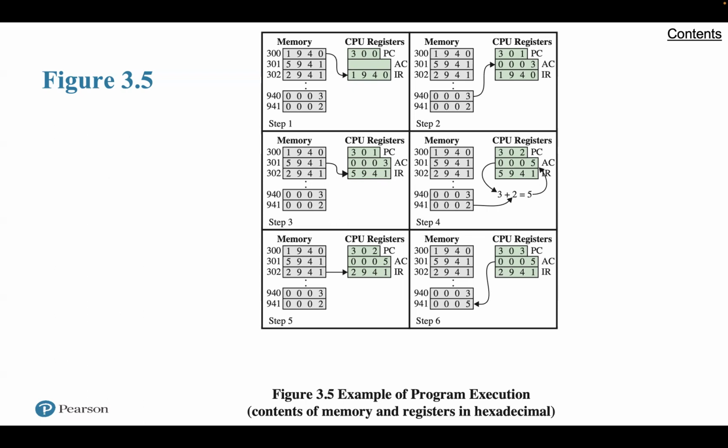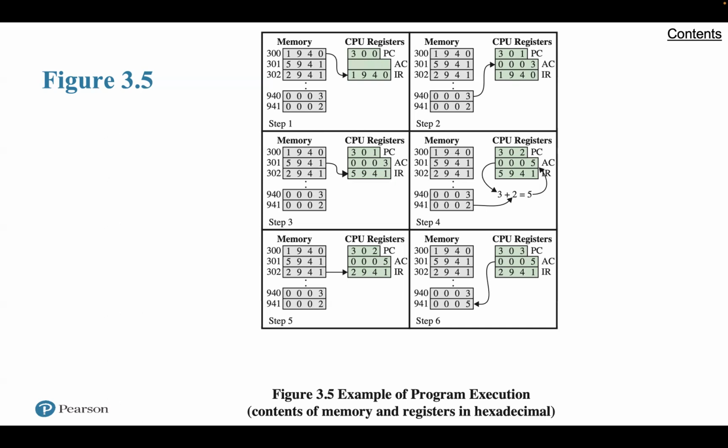Three instructions, which can be described as 3 fetch and 3 execute cycles, are required. The program counter contains 300, the address of the first instruction. Thus the instruction, the value 1940 in hexadecimal, is loaded into the instruction register IR, and the PC is incremented.